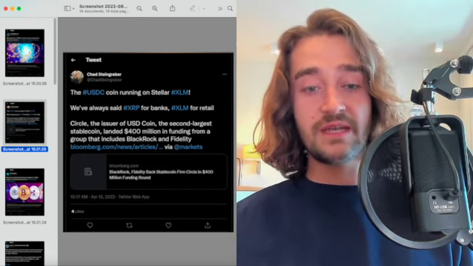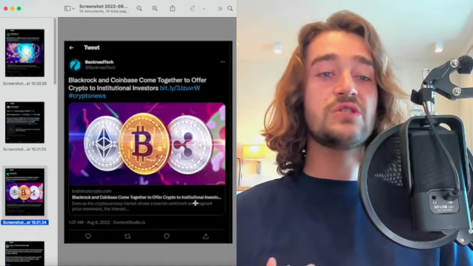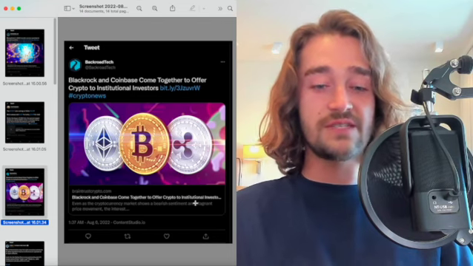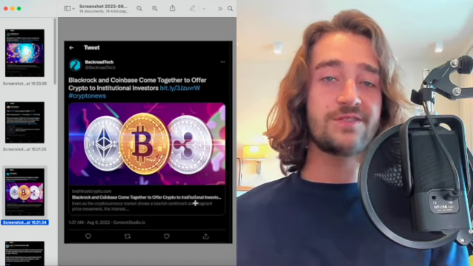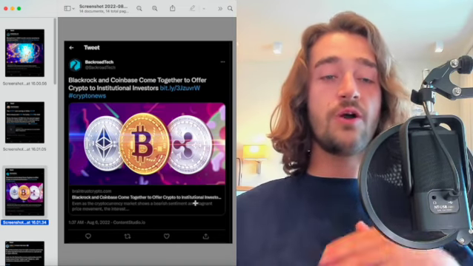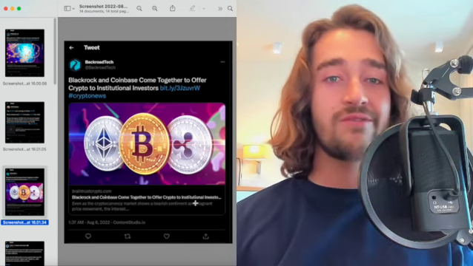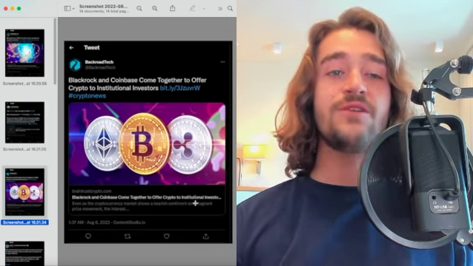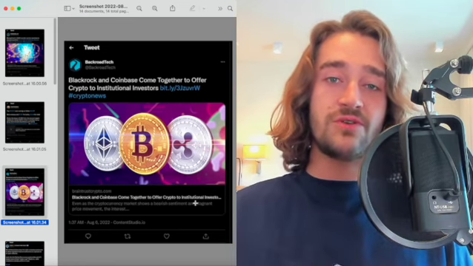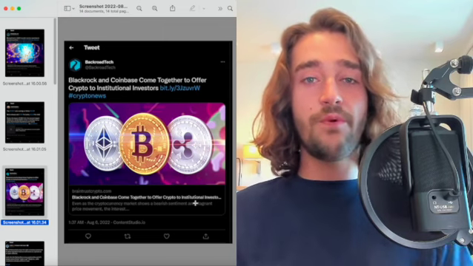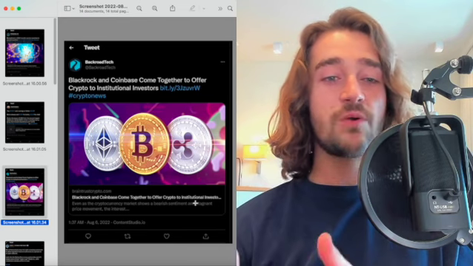Now, another piece of news which is important and worth noting is BlackRock and Coinbase coming together to offer crypto to institutional investors. Again, guys, this is very big because it's going to bring a massive influx of huge investment. The daily trader from your high school who's trading Bitcoin with $100 or $1,000 is not what we are looking for as investors, right? We're looking for institutional investors that can bring stability to a project and that will help the coin reach that new high. And that is what we've been looking for.